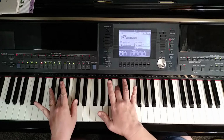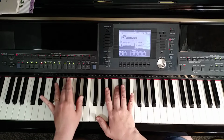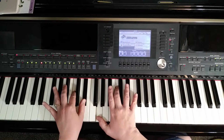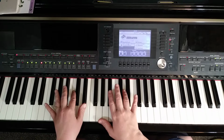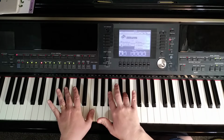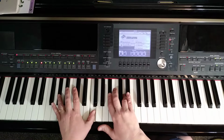We have our C and G in the right hand, just below middle C. And then we have in the left hand our E flat and our C. We're going to have those together. You can use your pedal to hold that while you transition into the next chord, which is D and B flat in the right hand and F and B flat in the left hand. Now, the left hand also is going to play an A flat while we hold the rest of the notes.